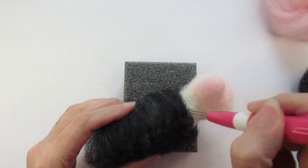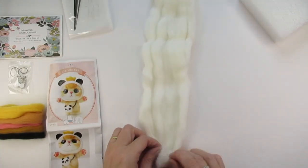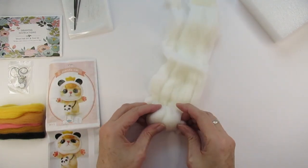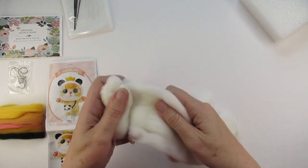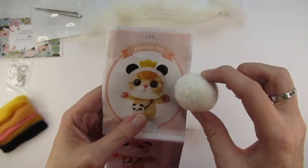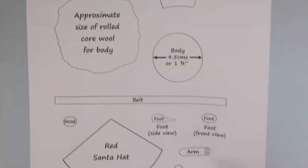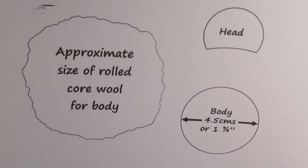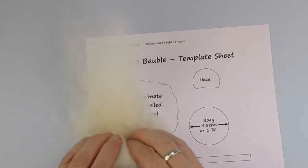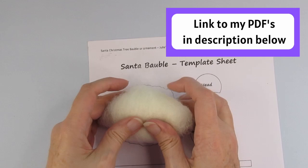As I started making the panda cat I realised that the written instructions and images didn't give much guidance on how much white wool to use for the head, which is something a lot of people struggle with. The instructions did mention starting with less wool than you think and gradually adding more, which is good advice. They also gave three images at the actual size you're aiming for, which is really helpful for getting the size and shape of the head and body right — and they tell you to check your wool against these images repeatedly.